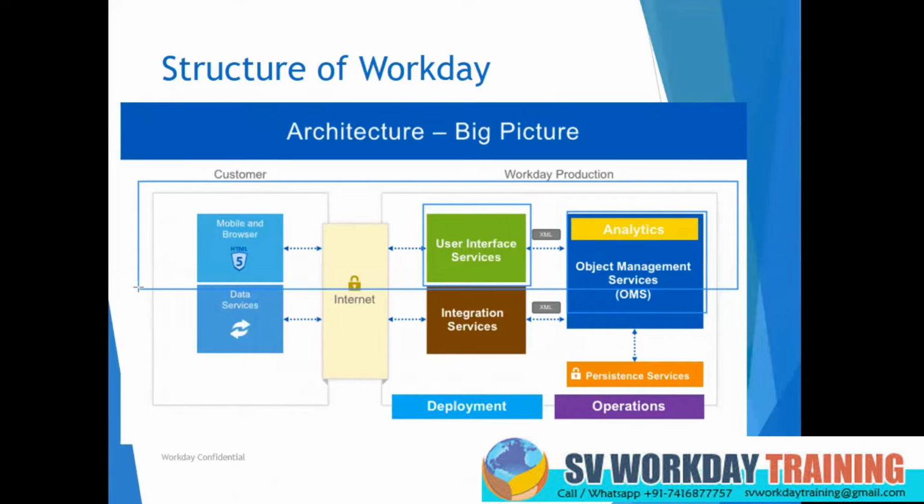Now the second concept is data services. Data services means, let's suppose I am using HCM for Workday, but my payroll application is different. I'm using Oracle payroll. Obviously, if I'm using Oracle payroll, I'll be asked, do you want to add data in both applications? No. As an end user, you'll say, I am going to maintain data in either one of the applications and let that application manage it. You'll say, all my employees' demographic information should go from Workday to Oracle seamlessly. I'm not going to maintain data twice, and this is not the right approach. If I ask you to hire the employee into both applications, you will also say, why would I do that?